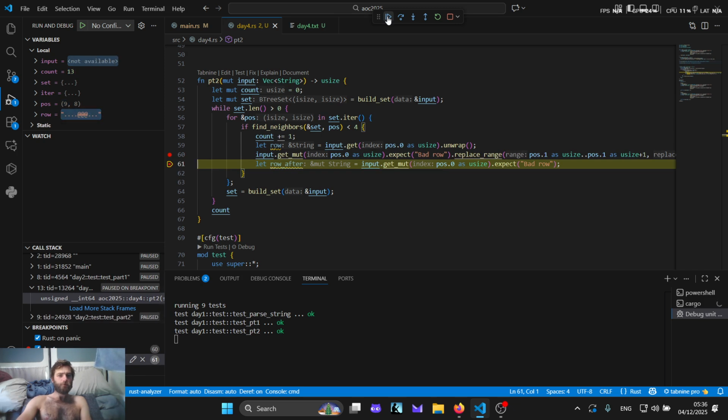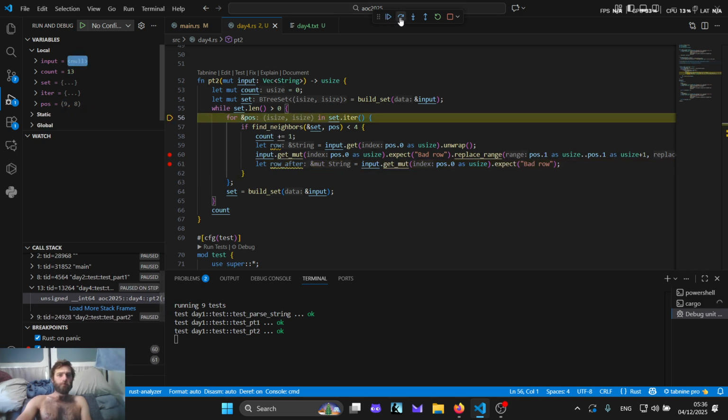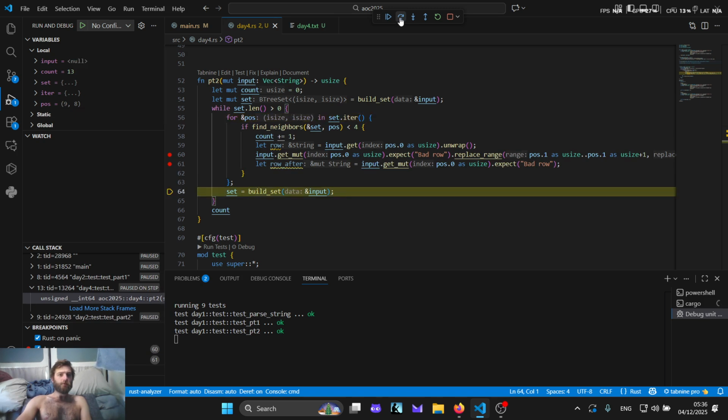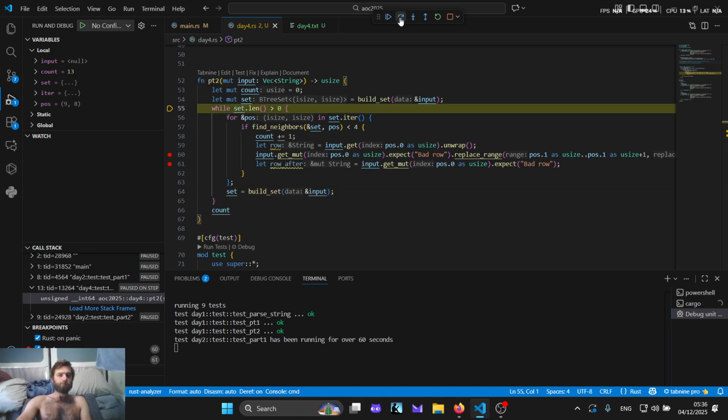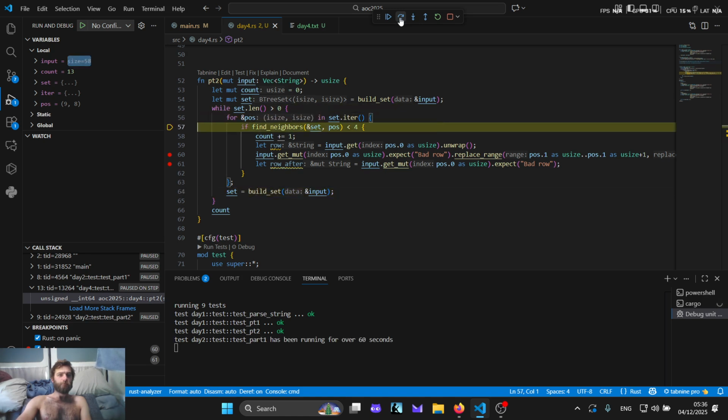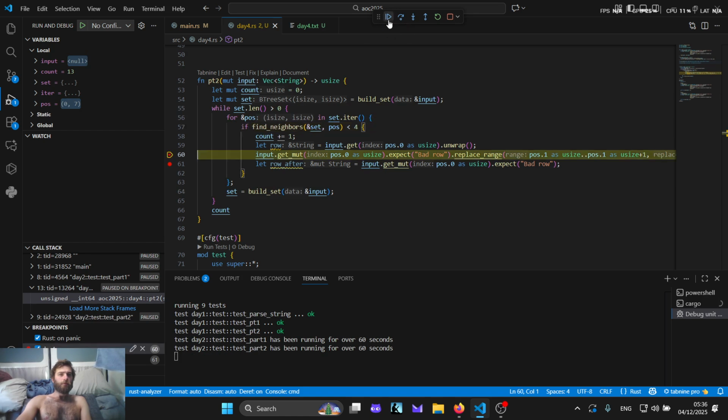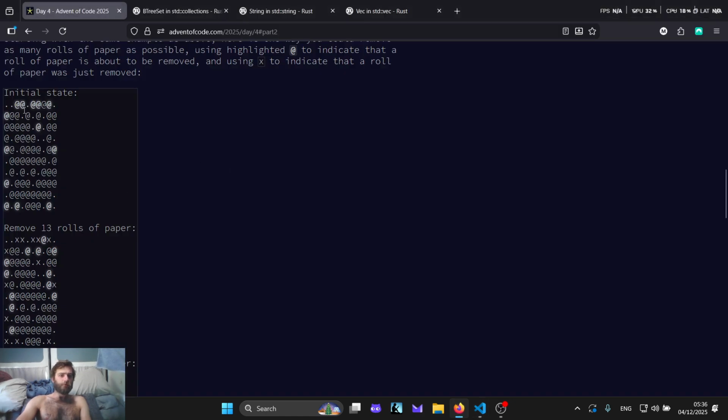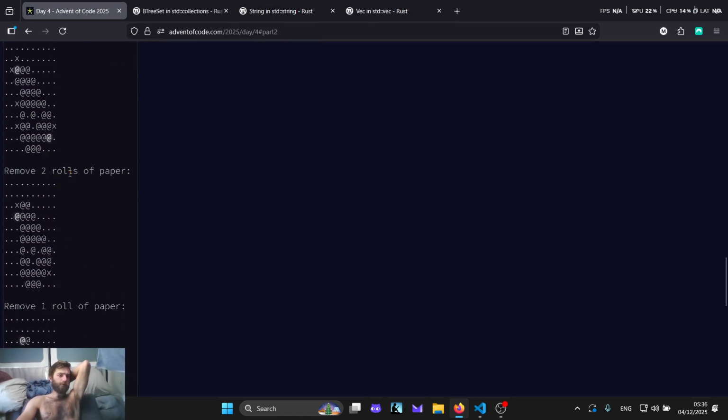Got removed. So now we build the set. And we have 0, 7. 0, 1, 2, 3, 4, 5, 6, 7. Okay, so far so good.